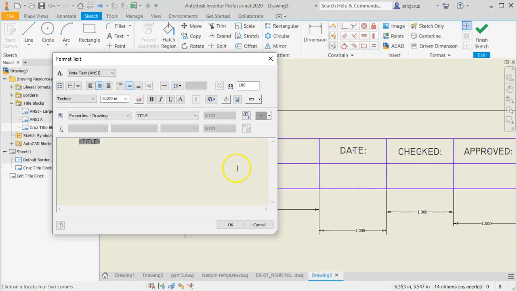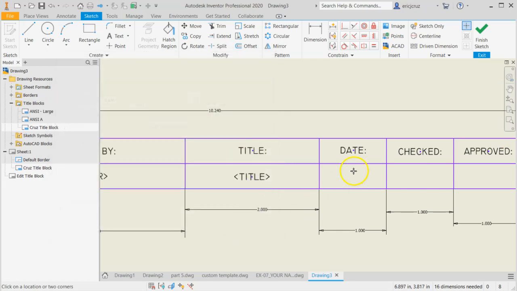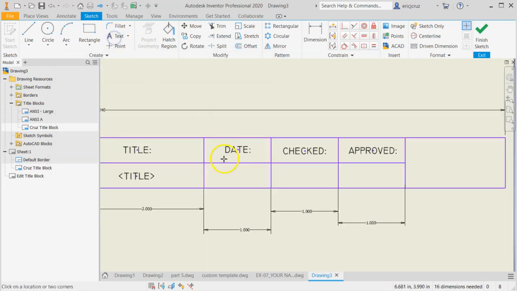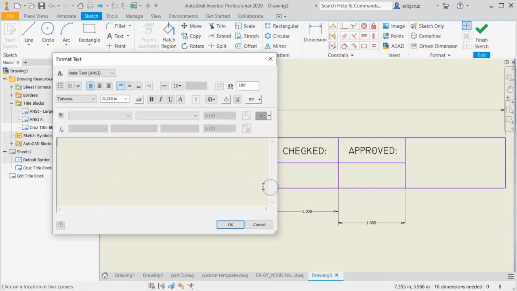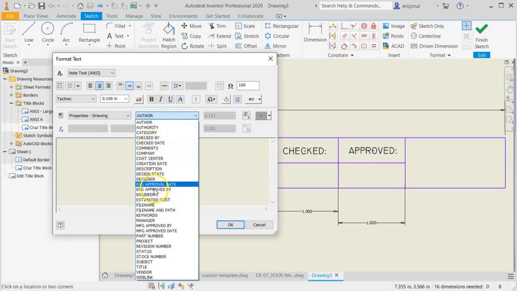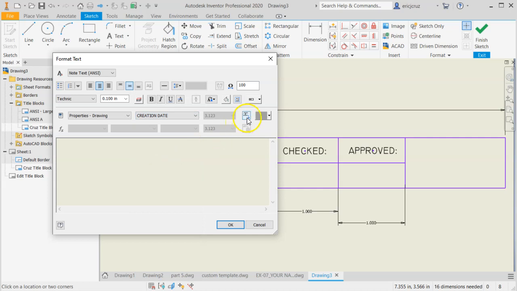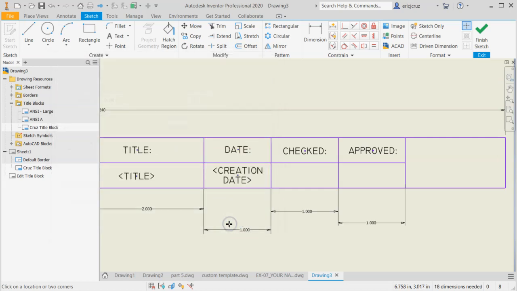Click on the Insert button right here and click OK. And then the date, click on Text, drag a box corner to corner, center, middle, Technic, point 1, click on Properties Drawing, and we want it to be Creation Date. And click on that drop down menu and click OK.